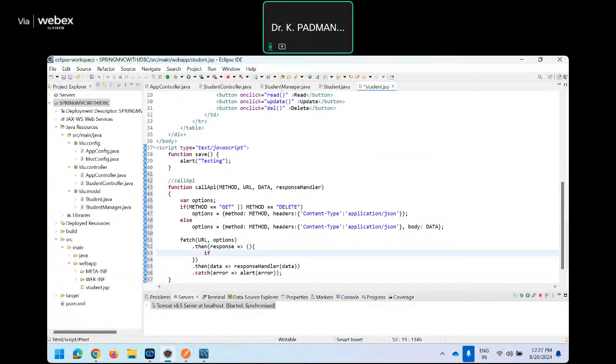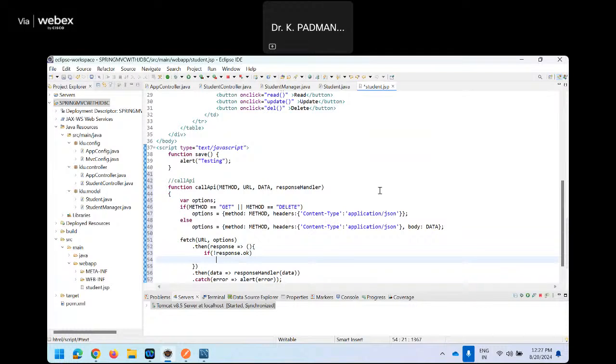So how can we validate? If not response.ok, then it got an error. So throw new Error, you can pass your error message, and concatenate a string.